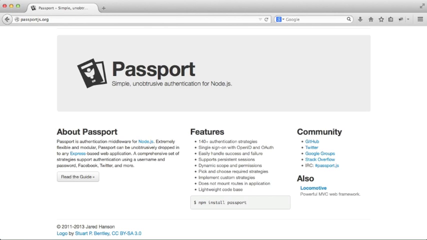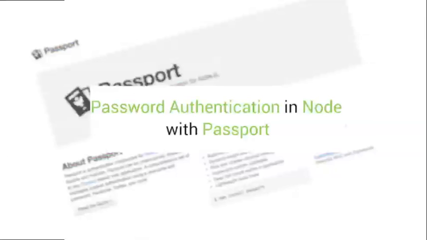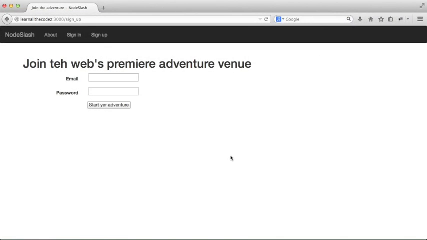Today, we actually write the code that will let us log our users in and out. We're going to tackle this chronologically, in the order that new users would encounter the site. They'd have to sign up first, so that's where we'll start. Here's our sign up form. It has two fields, namely email and password. It'll be important to remember those names.